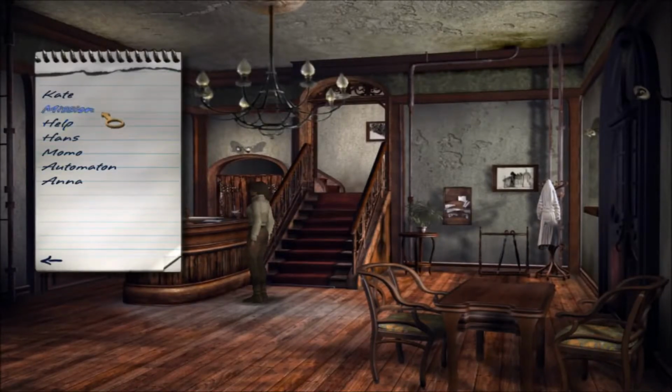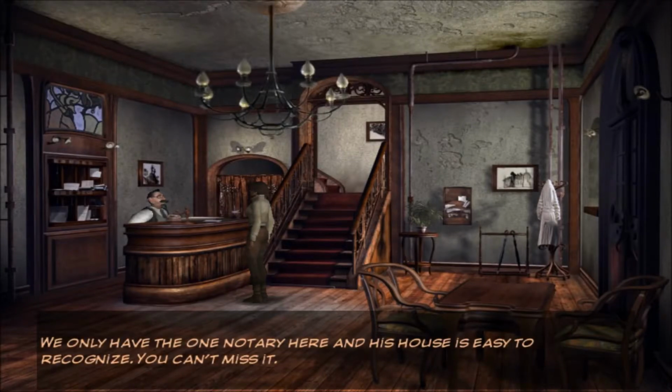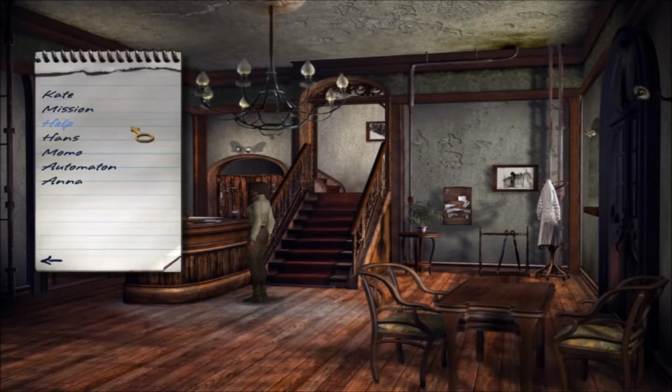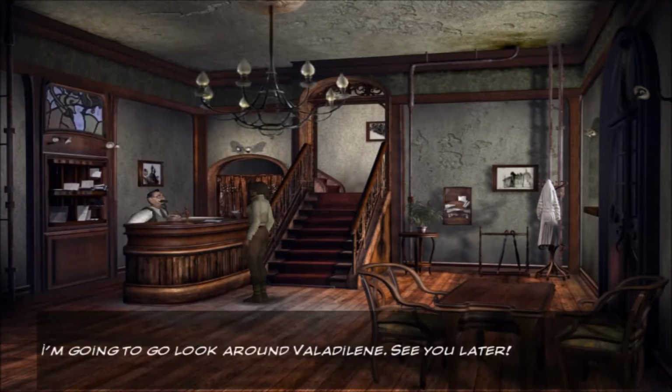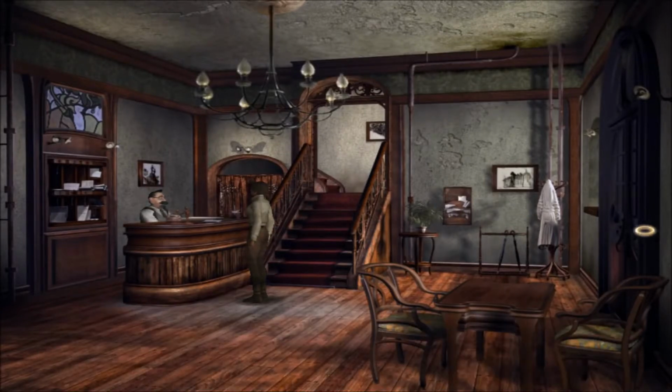Now let's ask him about where we can find this guy. Could you tell me where I can find a notary here in Valadilene by the name of Alfolter? We only have one notary here, and his house is easy to recognize. You can't miss it. Alright, well, I guess I'm gonna go look around Valadilene. See you later. As you like, miss. Alright, so let's head out.